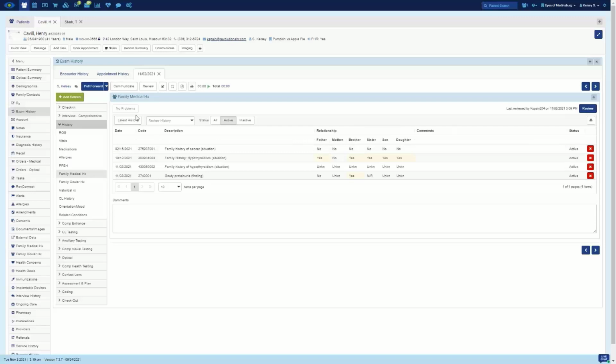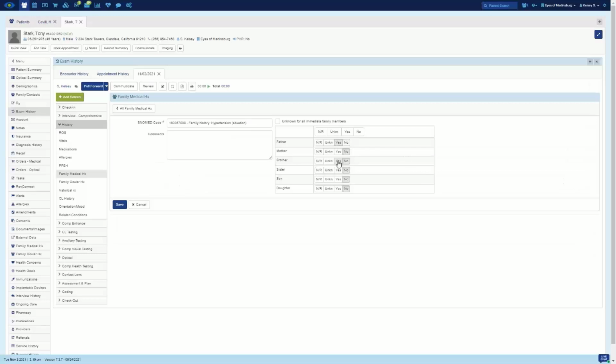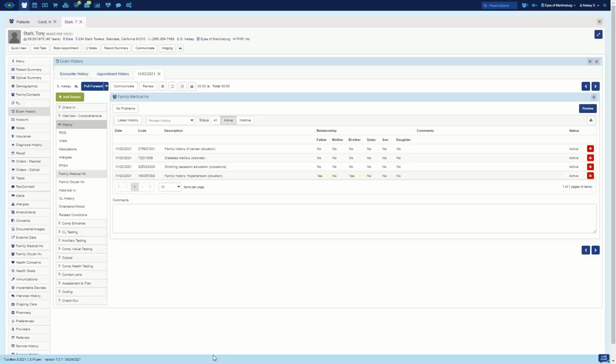You'll notice that I have a button on the far left that I didn't touch on because this patient is not new. I can't access the no problems button. This button is only available for new patients. It'll autofill everything for you. I will show you on a new patient. I'm going to head into Tony Stark here, and you'll see the no problems button is available for him because he is a new patient. If I click no problems, it'll autofill everything to no for me. At this point, I can still open up an item and fill in data, but everything else will remain as no.